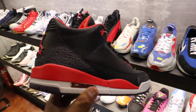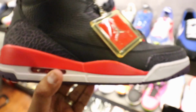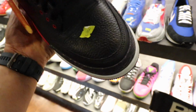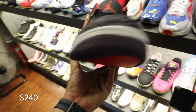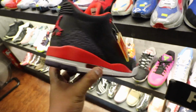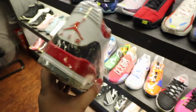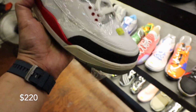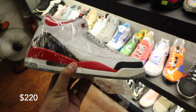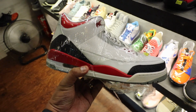We also have the Jordan 3 Crimson. Nice shades of, I don't know, it looks like shades of purple and red. Really nice looking shoe. This one is 12,500, size 13, which is actually my size. What? I also have the Jordan 3 Fire Red, size 12. This one is 11,000. Not bad. So looks like they have a lot of Jordans right now in big sizes here over at Got Goods.